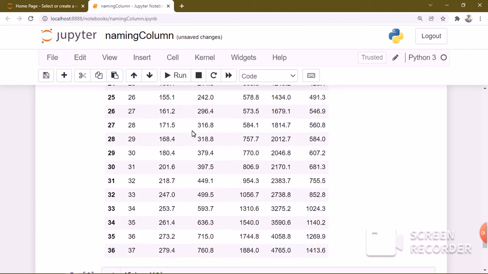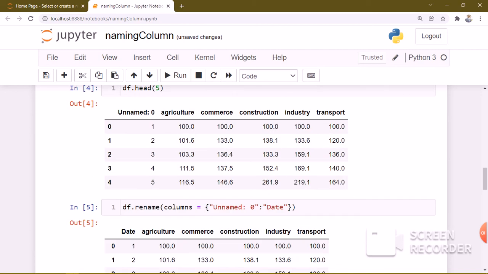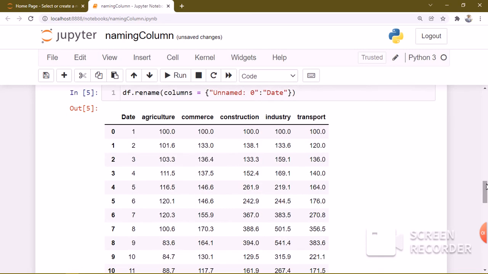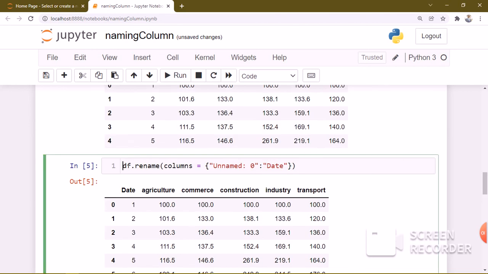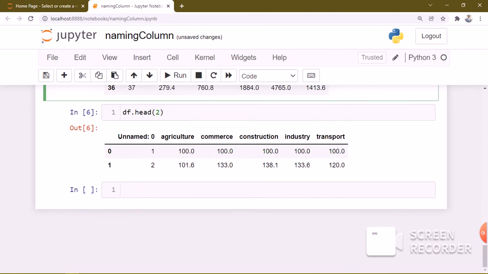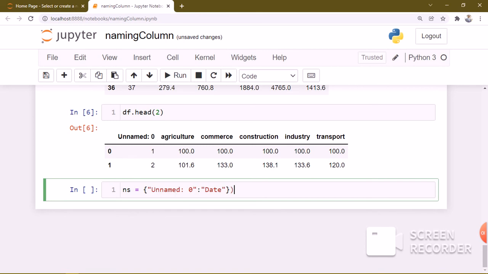So in our renaming code, let us just copy it. Just copy this, and we paste it. So we want to do some modification here. Oh, sorry, it didn't come. Let us just type it, so it's df.rename.